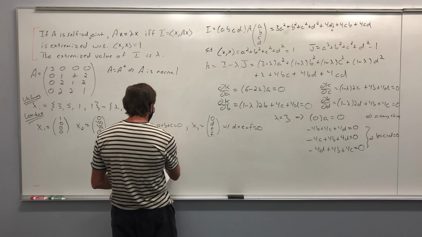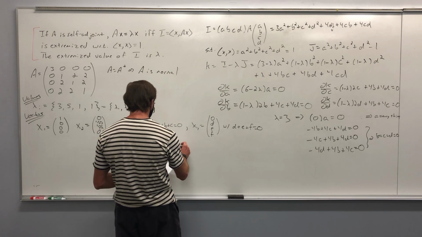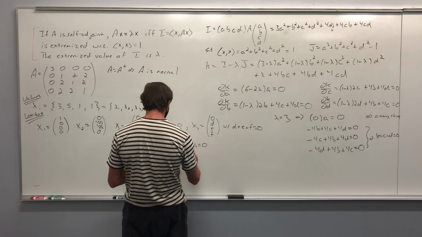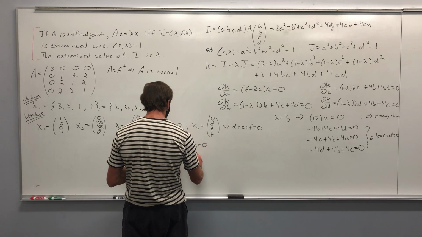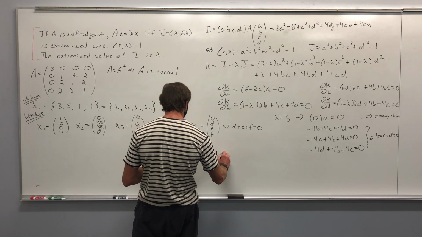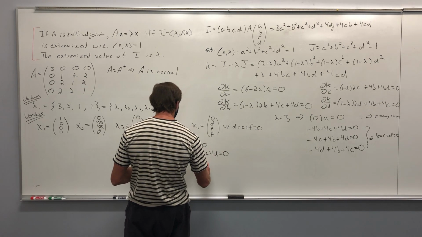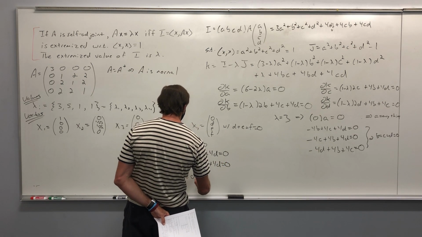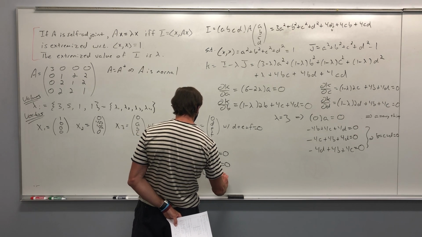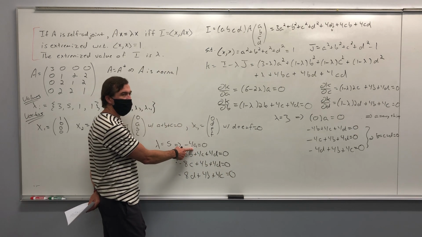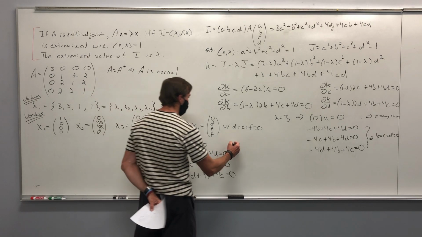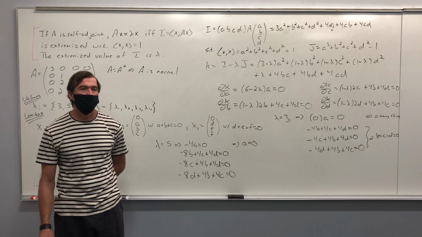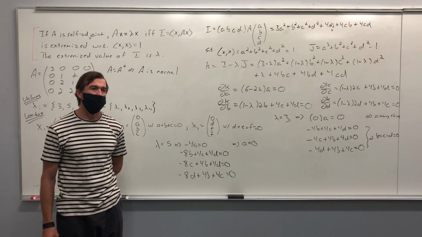If we do lambda equals 5, then very quickly we have minus 4A equals 0, minus 8B plus 4C plus 4D equals 0, minus 8C plus 4B plus 4D equals 0, minus 8D plus 4B plus 4C equals 0. What does this tell us about A? 0. What does this tell us about B, C, and D? They all need to be equal.